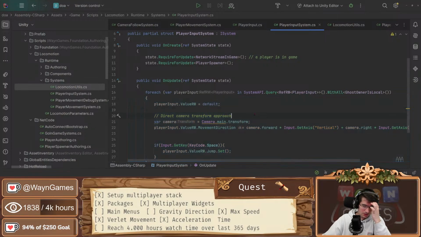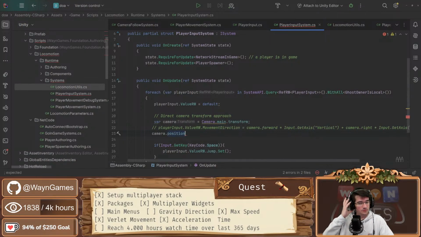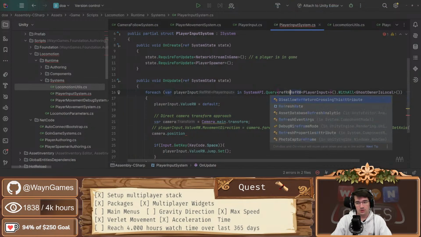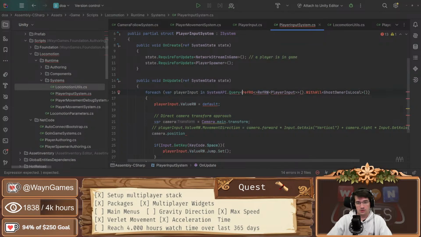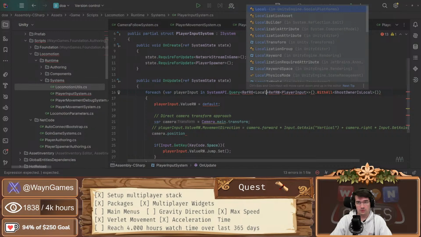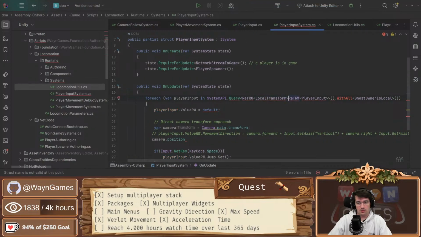Now let's say that I don't want to use this, but instead I will compute a new camera forward from the position and the player position, so I need the forward of the local transform.